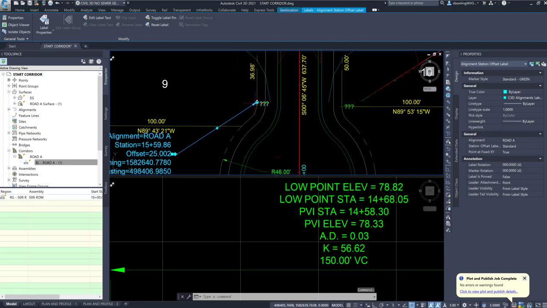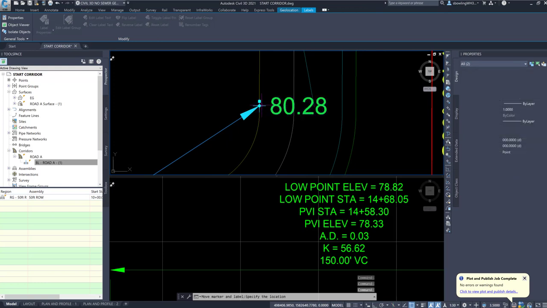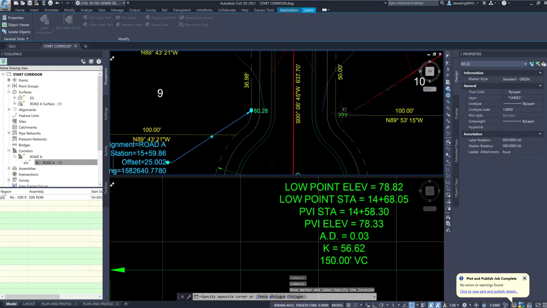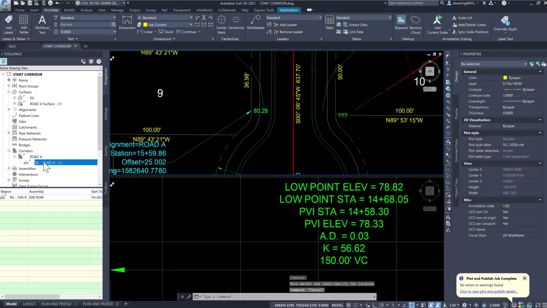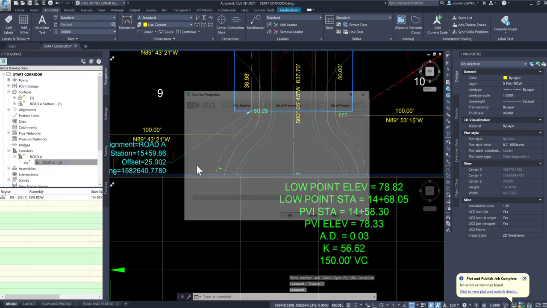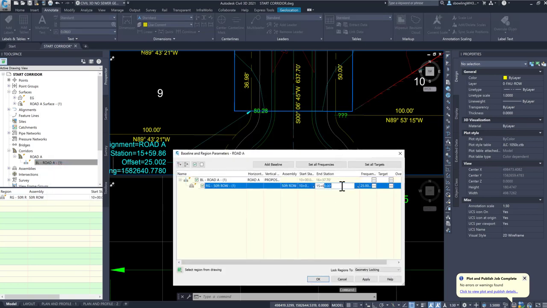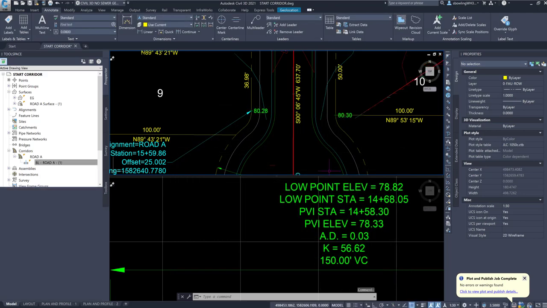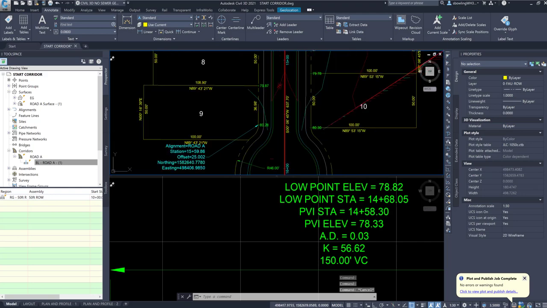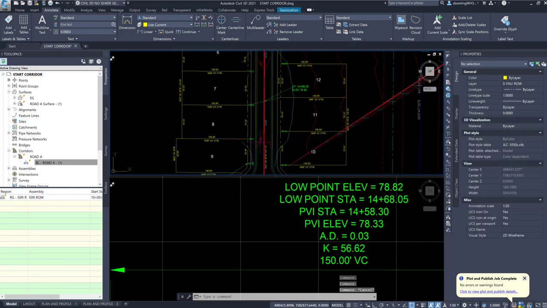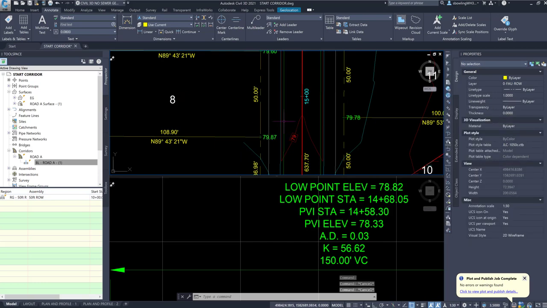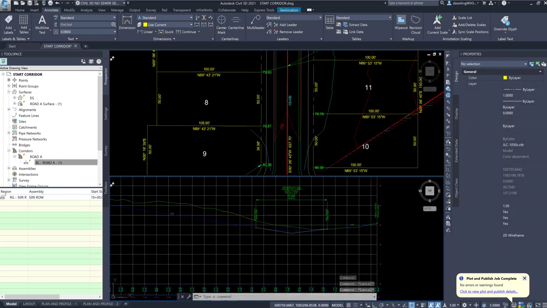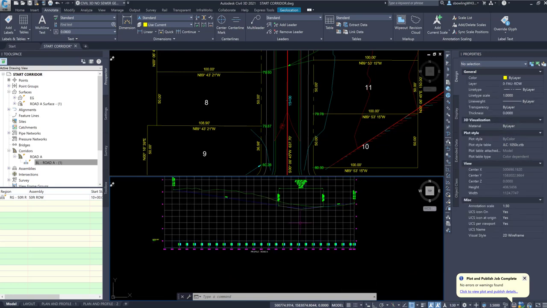Oh man, I wanted to go, oh, I've got it snapped to the wrong point. There we go. I'm going to do that one more time. I'm just trying to get it further out so I can get that last little point. Apply, rebuild, and okay. There we go. Now, so I've got my front spot grades, but I've got to make sure that everything is reading correctly, that my corridor is reading correctly and all that.